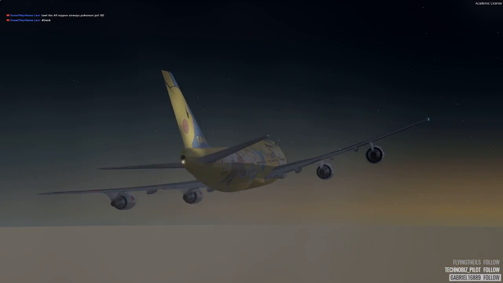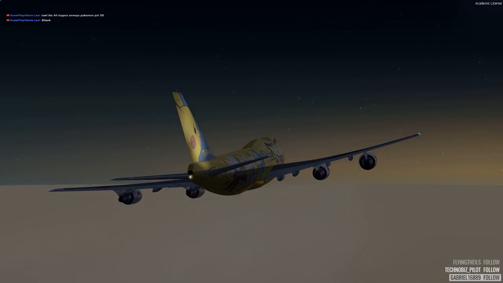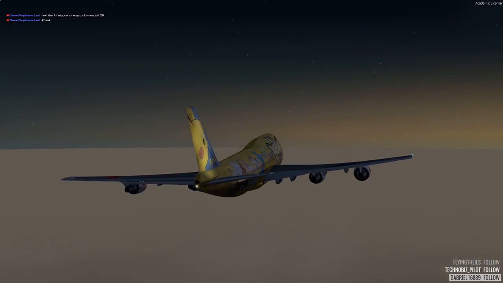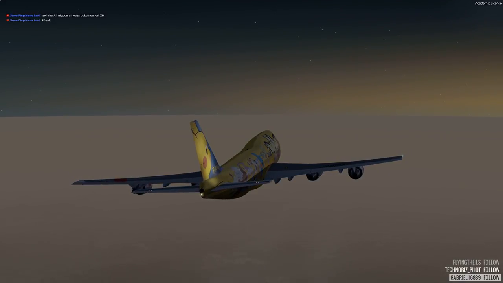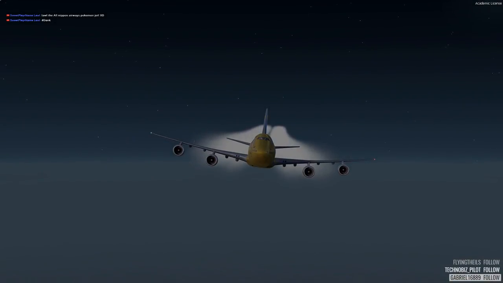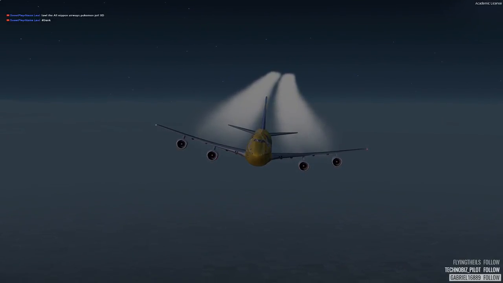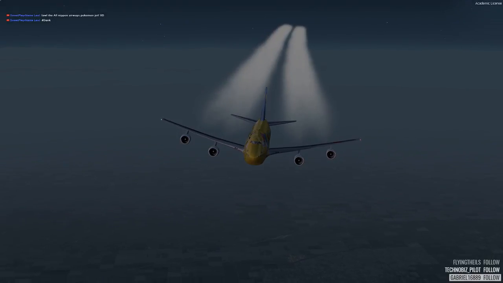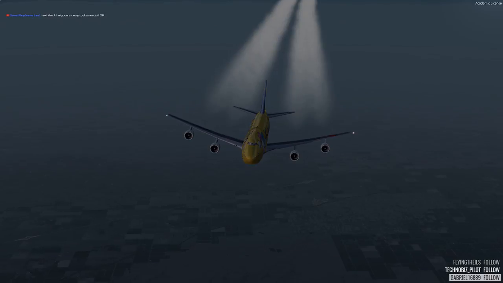Hell yeah, bro! Pokemon. That's like legit how you fly out here in California. I think it's kind of fitting. If any of you guys are interested in this livery, it's on AVSim. You can probably just type in like 747 Pokemon or something, and it'll probably come up. I basically went through every livery that was on there, and got all the ones I liked.